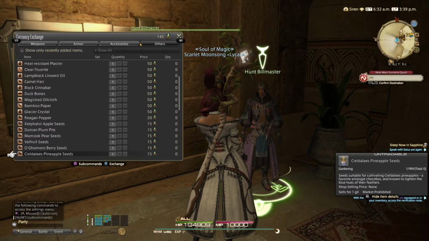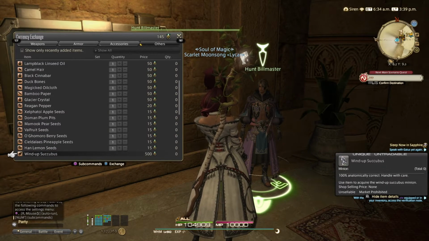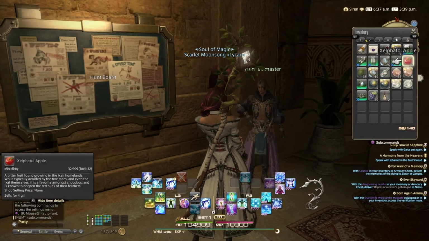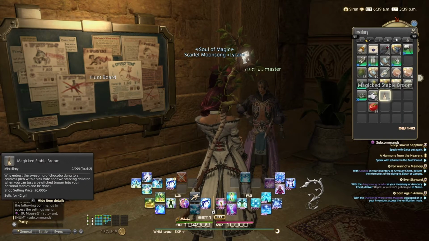On a side note, see apple seeds, plum pits, pear seeds, valfruit seeds. These are all the seeds that you would grow the fruit from to change the color of your Chocobo. Now you're saying, well, how do I know what fruit to buy? I don't want to buy all those fruit.